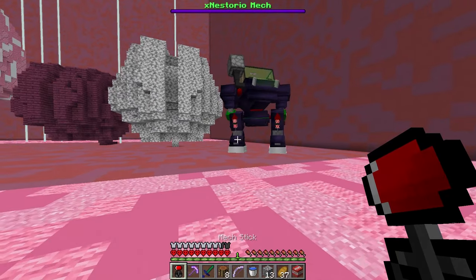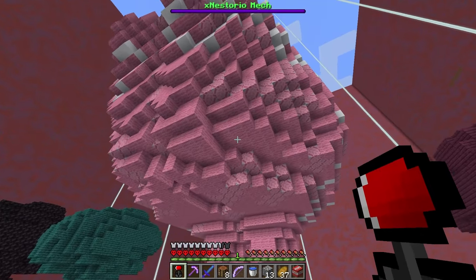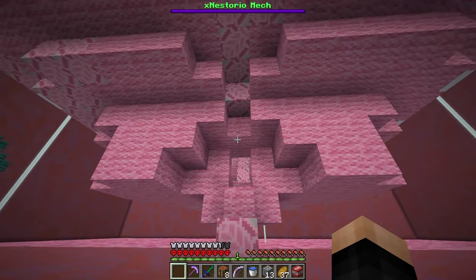Mech stick. Okay. By the way, to get out, go inside the beautiful and greatest brain till we meet again. The beautiful and greatest brain. Okay. I'm going to keep this in here for later. Like you said, I can only use it once, so let's just go inside of here.